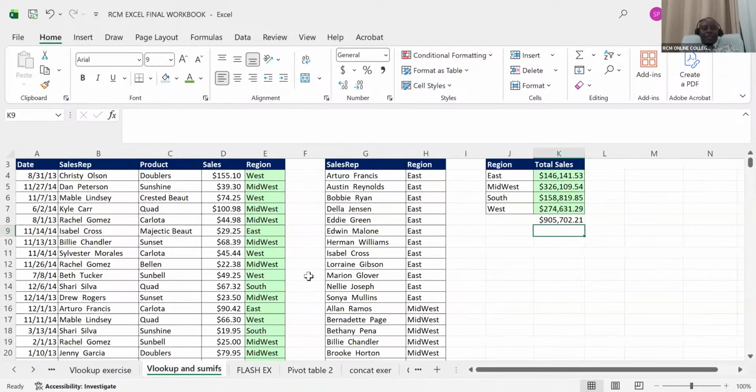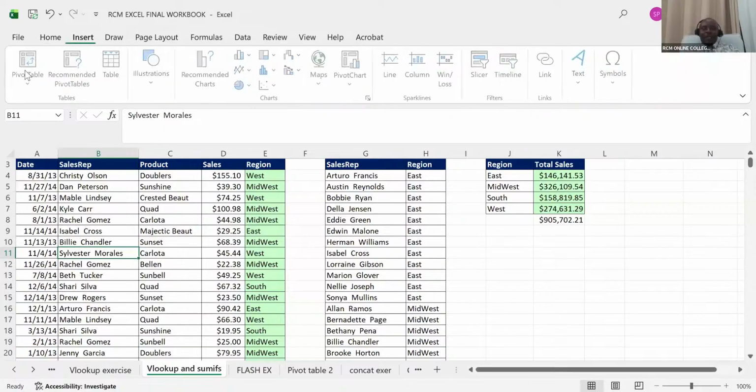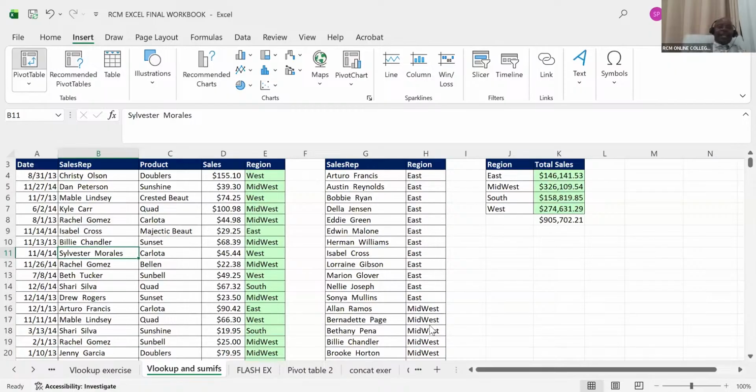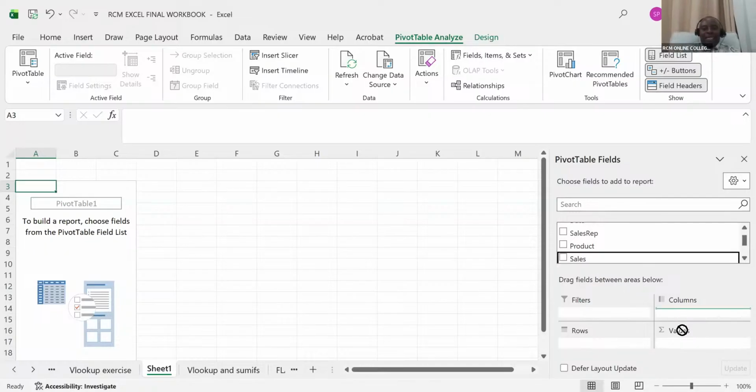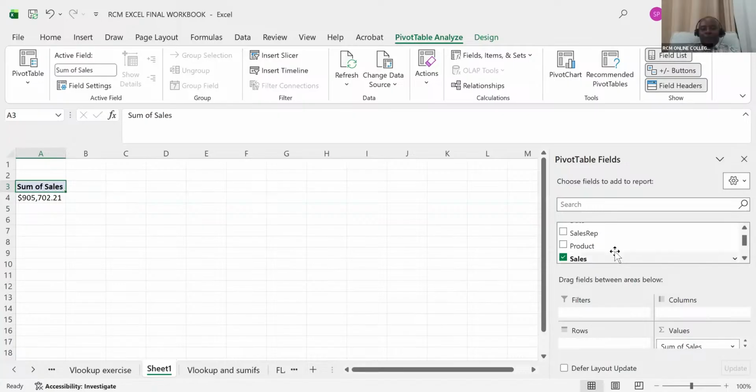Go to VLOOKUP and some ifs. That one, yes. So click anywhere inside. Then you say insert. Imagine I'm assisting you even to get you money. Insert. And then now you can see those things. So now you pick, don't pick anything. Just move around with the arrows for you to see your stuff. So you want sales. Sales, carry it, drag it to under values like that. Now I'm able to see that figure. And then don't use products first, just regions.